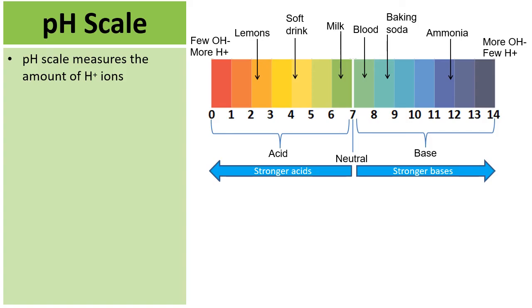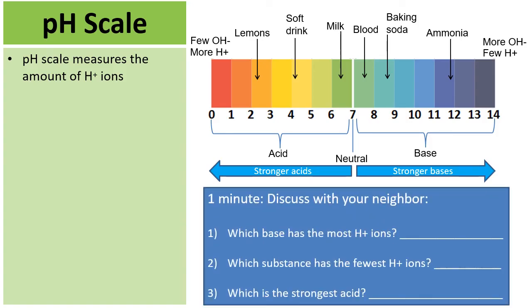So if I add these solutions right here and these questions. Take a moment, pause the video, try to answer these. I'm going to go over the answers in three, two, one. So number one, which base has the most hydrogen ions? I hope you said well that's blood. Even though blood has a pH of about 7.5 to 7.6, it's the farthest base that's to the left on the scale. Number two, what substance has the fewest hydrogen ions? Well from the six that I gave you it would be ammonia because it's farthest to the right. It's the stronger of the bases. And then number three, which of these is the strongest acid? Well there's only three acids. Lemons, soft drinks, and milk. The strongest acid is lemons. It's the smallest number but it's further from neutral.